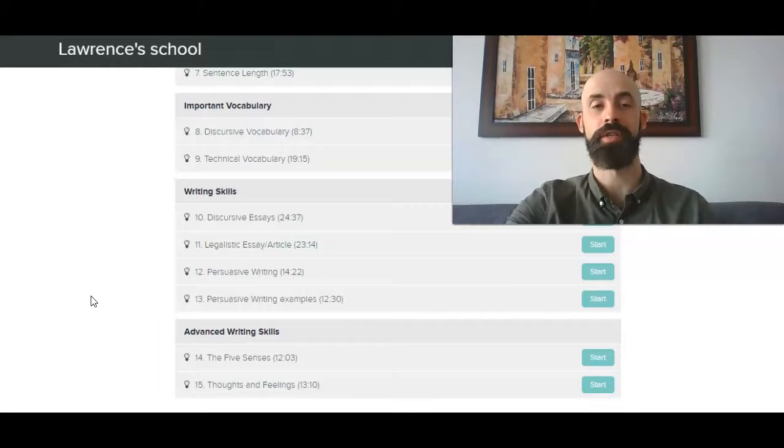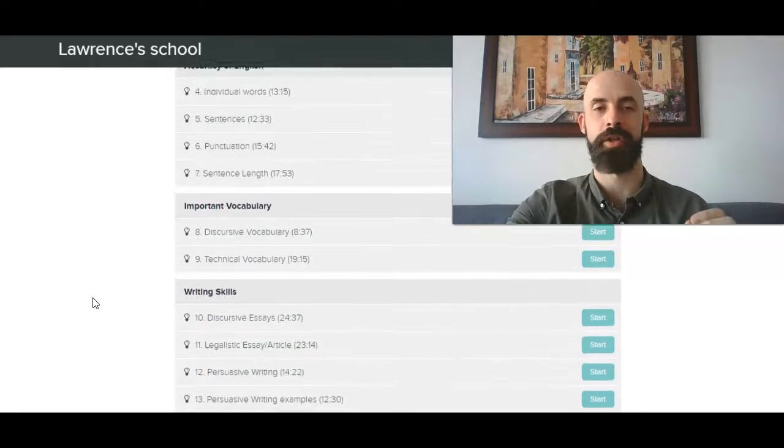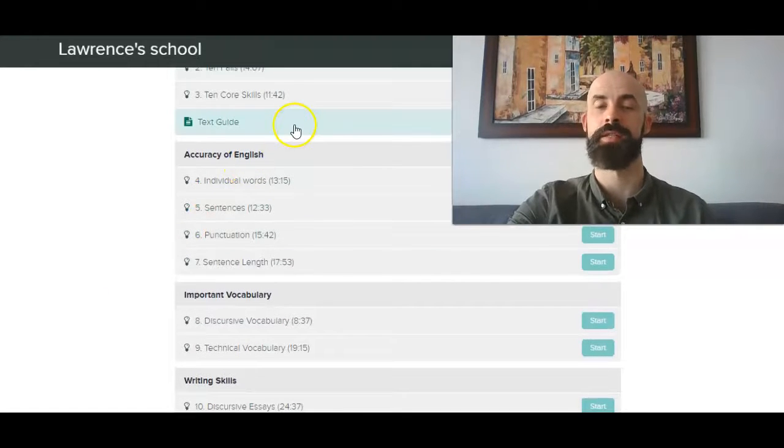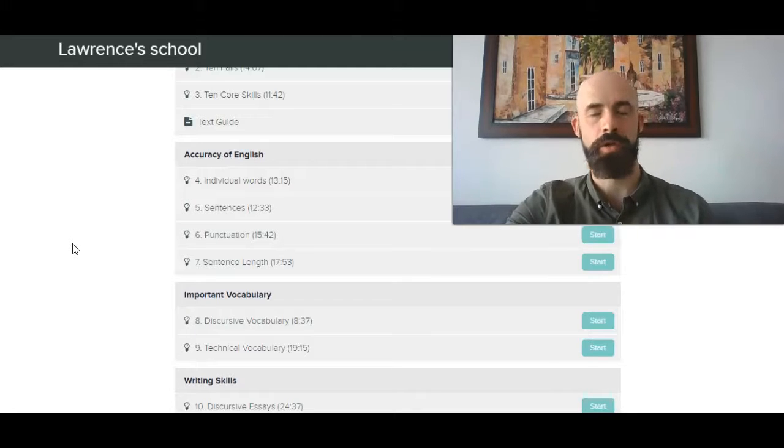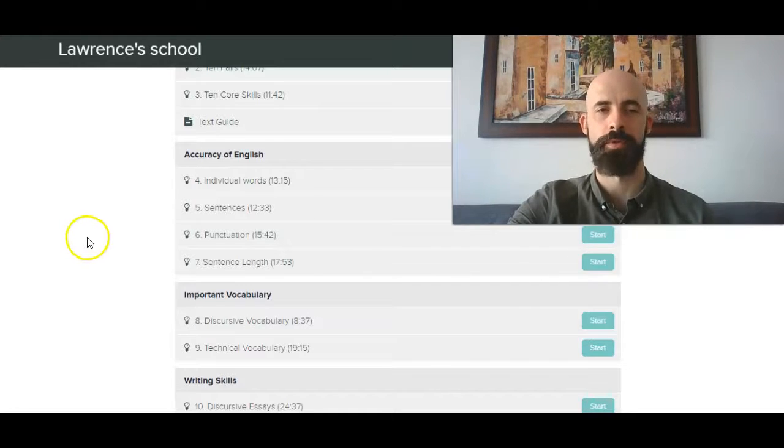Now, each video has a section of the text guide associated with it as well. So refer back to that, and there are exercises for you to do in that text guide. So it's an active process. You're actually doing some work as you go through. In addition to that, each video also has 3 multiple choice questions associated with it at the end, just so you can go back and go through the concepts that are outlined in the video. So it's a very interactive course. So that is the core course there.